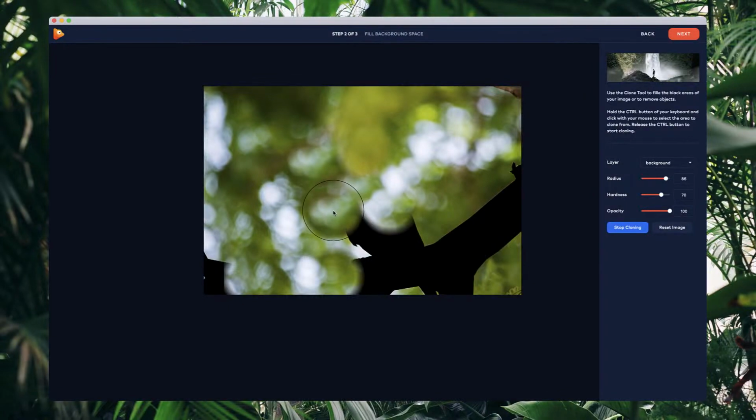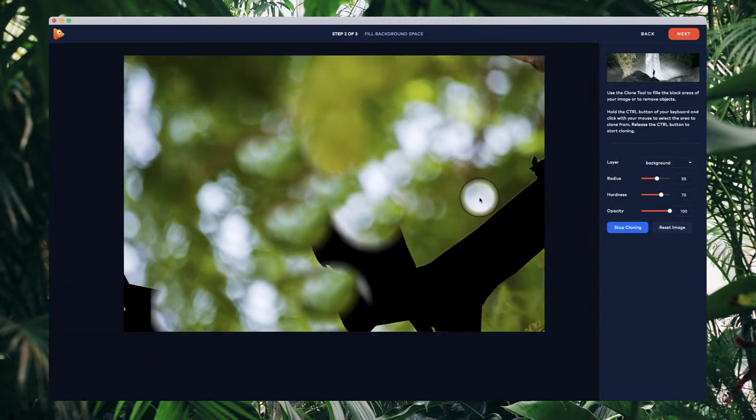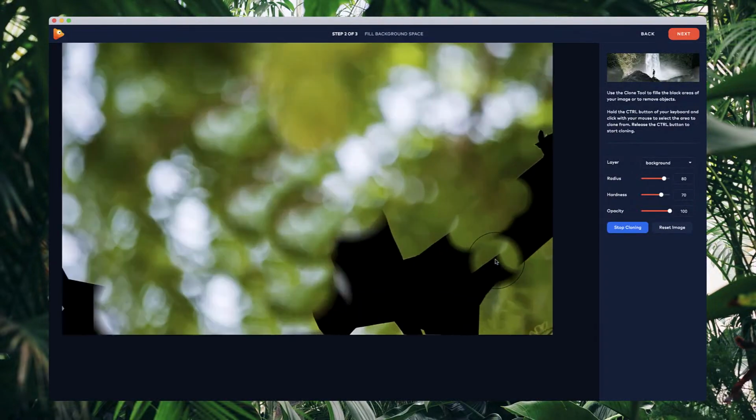And as you get better and you figure out how it all works, you can play around with more complex images. But yeah, you just go through. You can zoom in as well, and you can adjust the radius to make it a bit smaller. And then just left click to select, and then play around with that like so. So what I'm going to do is go through and keep filling this in. I'll make this a bit bigger, and then we can hop on over to the editor and start animating this.